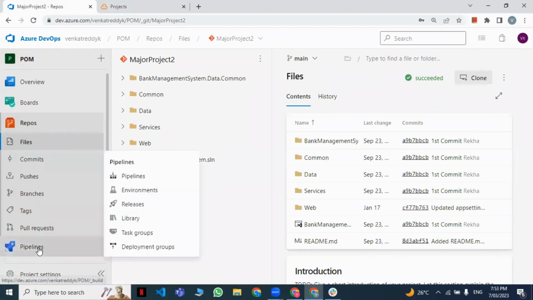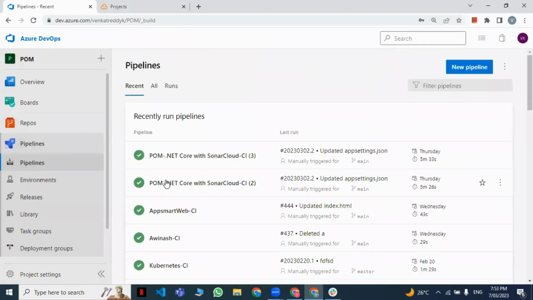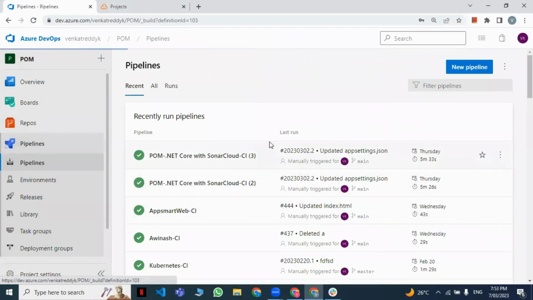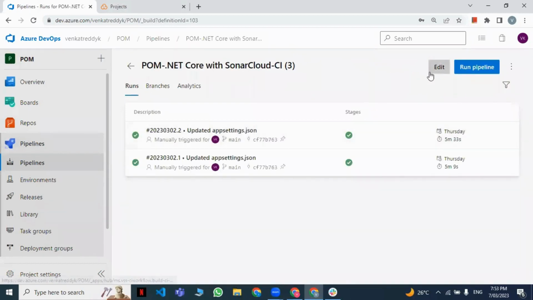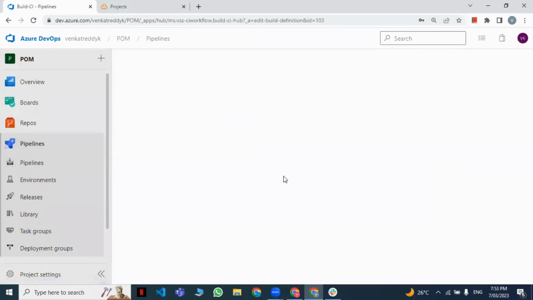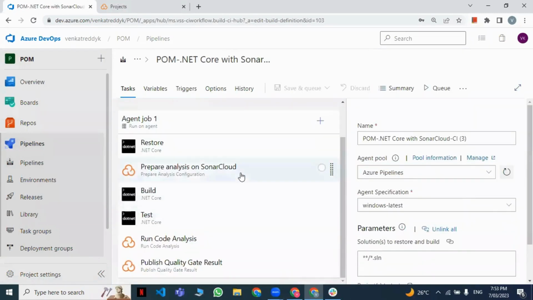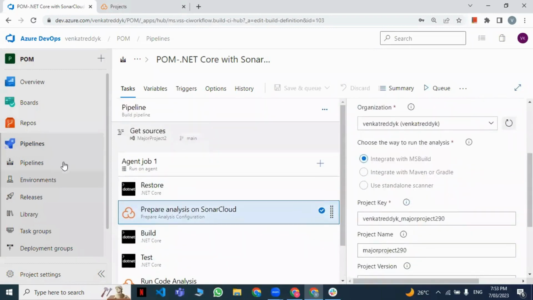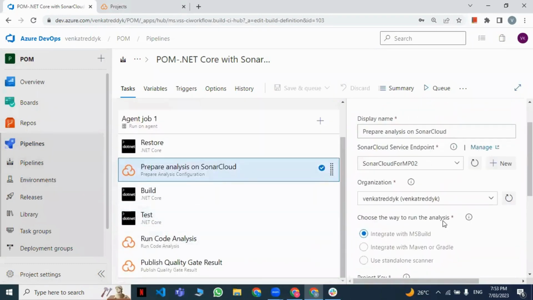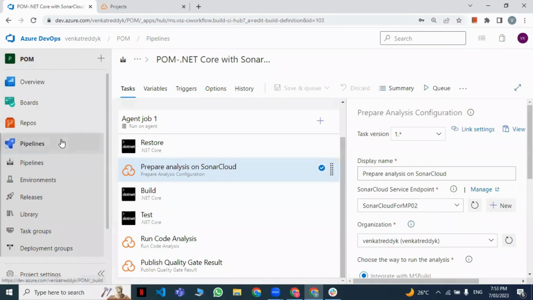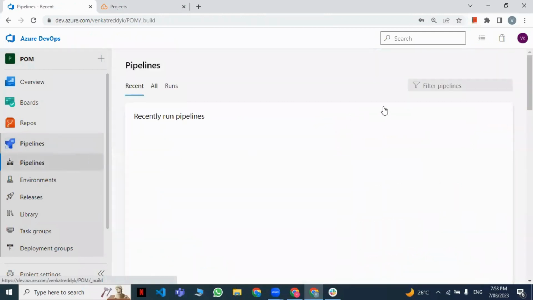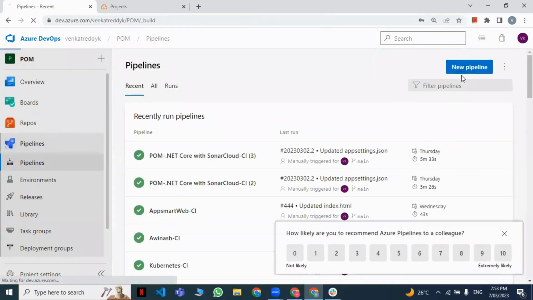Further, guys, go to your pipeline, click on your pipeline. And you need to create a new pipeline. I have already created that, guys. Very simple. Okay, before, let me create a new one. Otherwise, you may not understand. So let me do, actually, I'm creating a new pipeline. Click the button, new pipeline.